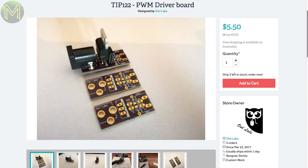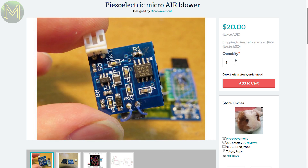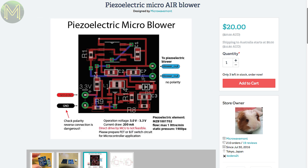Tindy is a bit quiet this week again, but if you're in need of powering up a long LED strip or DC motor, this small board will drive a 5-amp, 100-volt load — useful for driving heavy loads. There's also an odd one: a piezo-based micro-air blower capable of pushing out 2 kilopascals of air silently. Why would you want one? I don't know, but it sounds really cool.